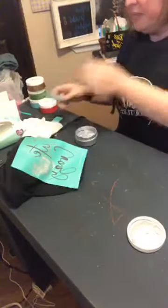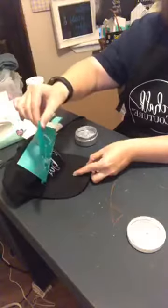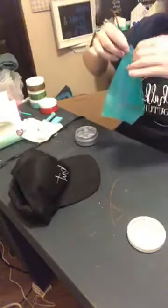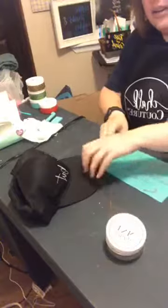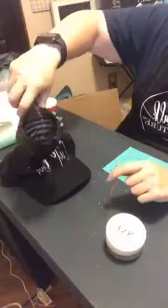All right. So we have butt. Let's see what we got. Oh my goodness. Yay! Looks great. I'm gonna put this aside really quick. We'll blast with some heat on our hats. And then we'll do crazy right here.